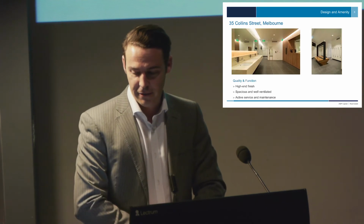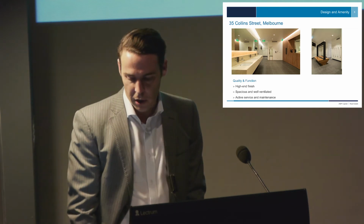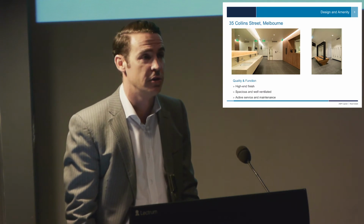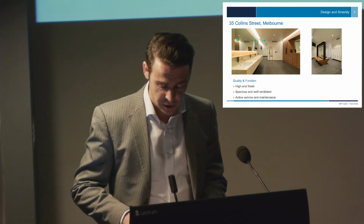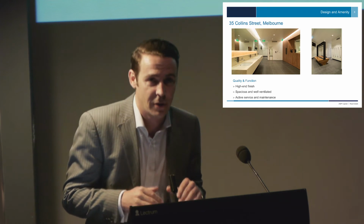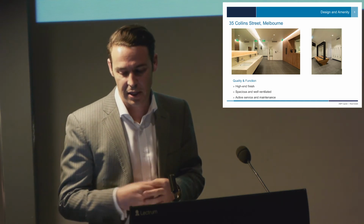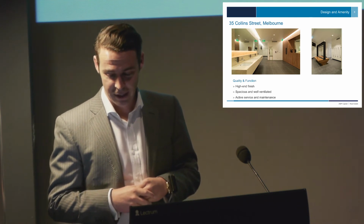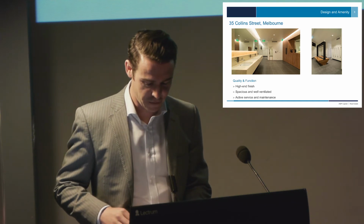And these are a far cry from the dingy end-of-trip showers and communals. But what have we learned here? It's really got to be the top end finish. It's not just cyclists that are using these facilities, but it's people more and more doing Oztag at lunchtime or going out for jogs, coming in the morning. Some of the things that we've put in here, I've put in spacious and well ventilated. The ceiling height is very, very important. The old ones used to be down in the basement, and it all feels very claustrophobic, and actually the humidity, so high ventilation will maintain the finishes in this regard. You've got to have cleaners coming in and out a few times a day, so that feeds the employment as well. We have active service and maintenance, soaps, towels, the things we all experience and get frustrated when we go into facilities that are not kept up to date.